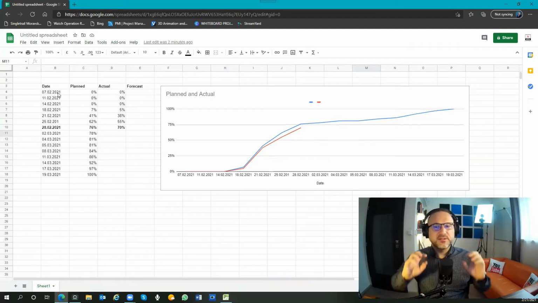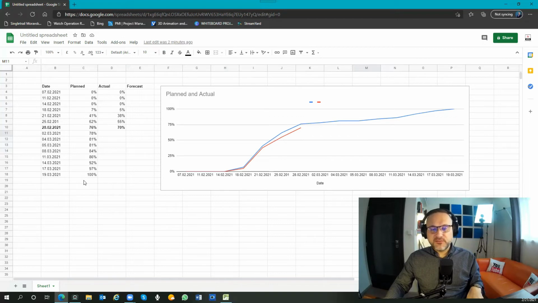It doesn't matter. You can update it regularly, but the planned dates which you put here, it should be in the communication plan where it's agreed. And that means if you have to send a progress report to the client every week or every month. That depends for you. So you set the dates accordingly.